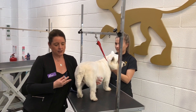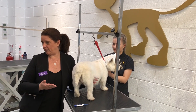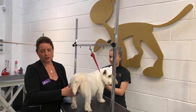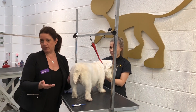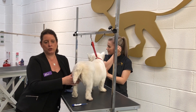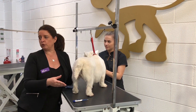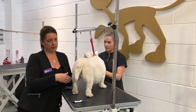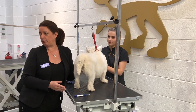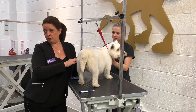I get asked as a dog groomer why we need to be able to do this, and the simple answer is we know what a healthy dog looks like. In order to know what a healthy dog looks like, we should know the normal values of the dog. We should know on a regular basis what a West Highland White's pulse should be expected, so when you get a Westie into the salon on a weekly basis, take the Westie's pulse, or take a Cocker Spaniel's pulse, or take a Labrador's pulse.